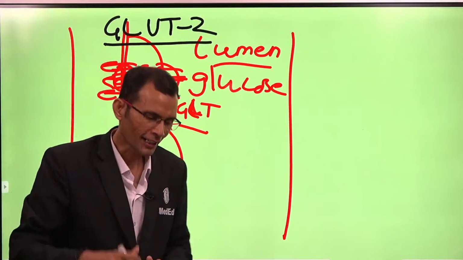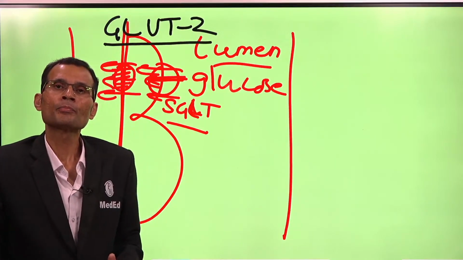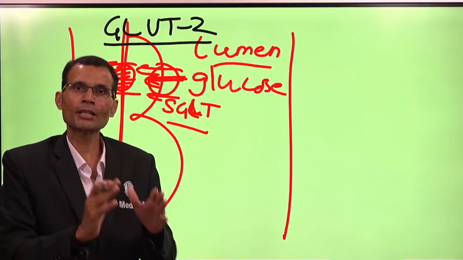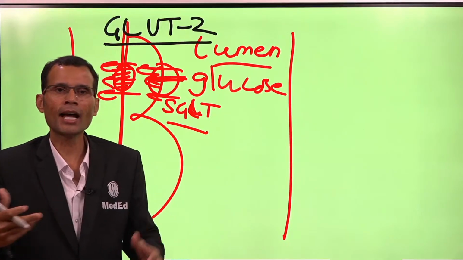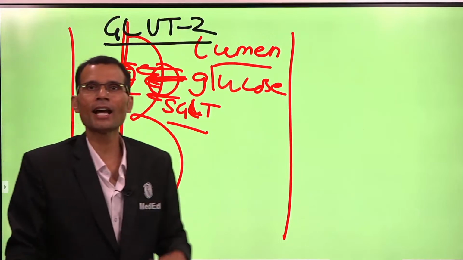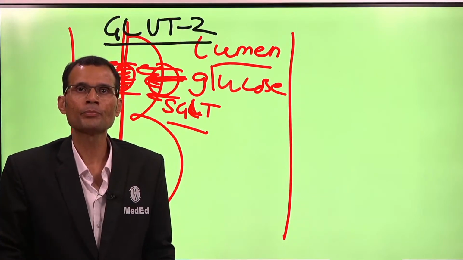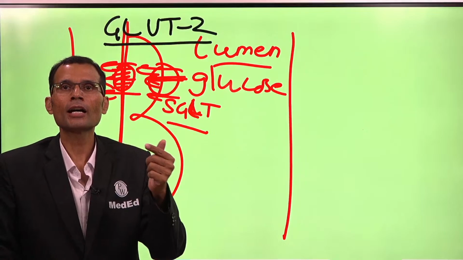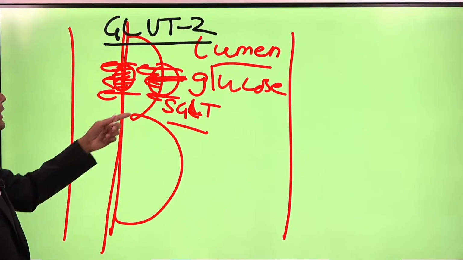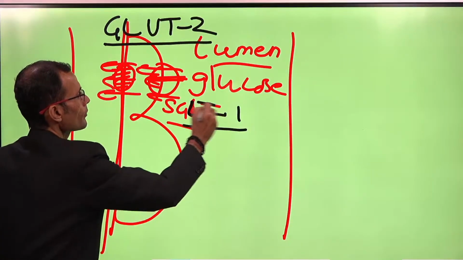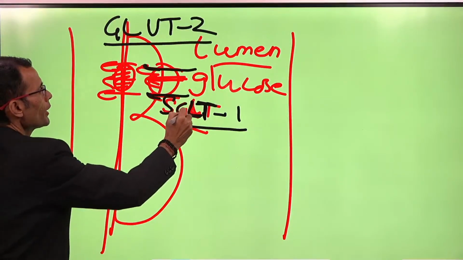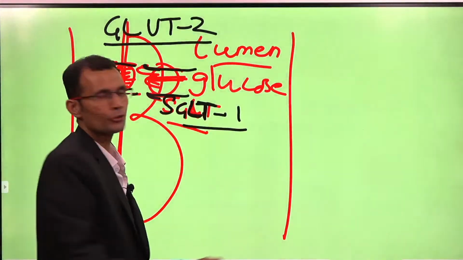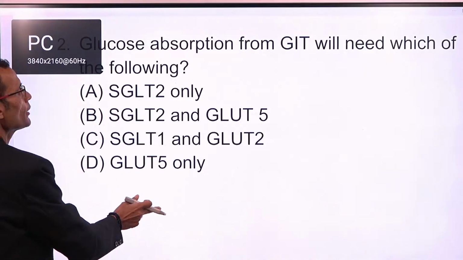In different forms. So one more point that I want to highlight here for the sake of your understanding is that topics remain the same, only MCQs get twisted. MCQ may not remain the same, but the topic is the same. So glucose absorption is the topic, and they can ask the MCQ in various different ways. Like they ask that a person was vomiting and got completely dehydrated, and ORS was given, oral rehydration solution. So glucose in that ORS will be absorbed from the digestive tract by using which transporters? We have already answered this question, that in the GIT there is SGLT1 which allows the glucose to enter the lining cell, and then from the other side glucose leaves the cell and enters the blood by using GLUT2. Anyways, this we have already done, so let's not spend much time on this. Answer was SGLT1 and GLUT2.